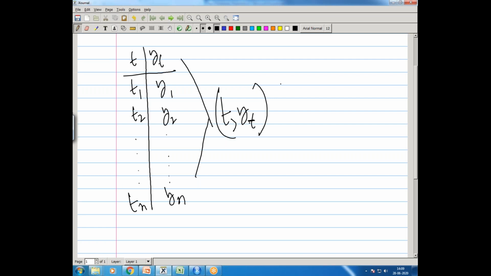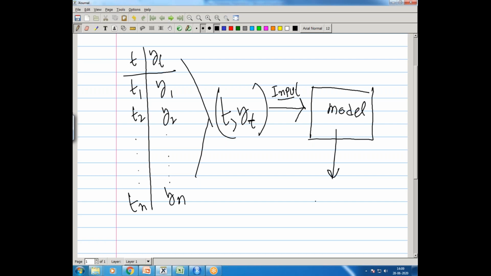As we were discussing, for future prediction, this will be the input in the model, and we will get some forecast.